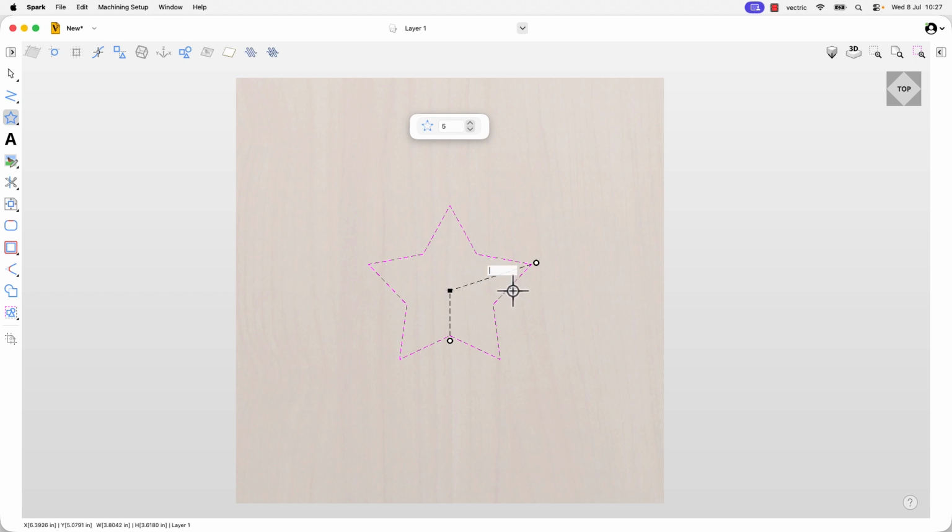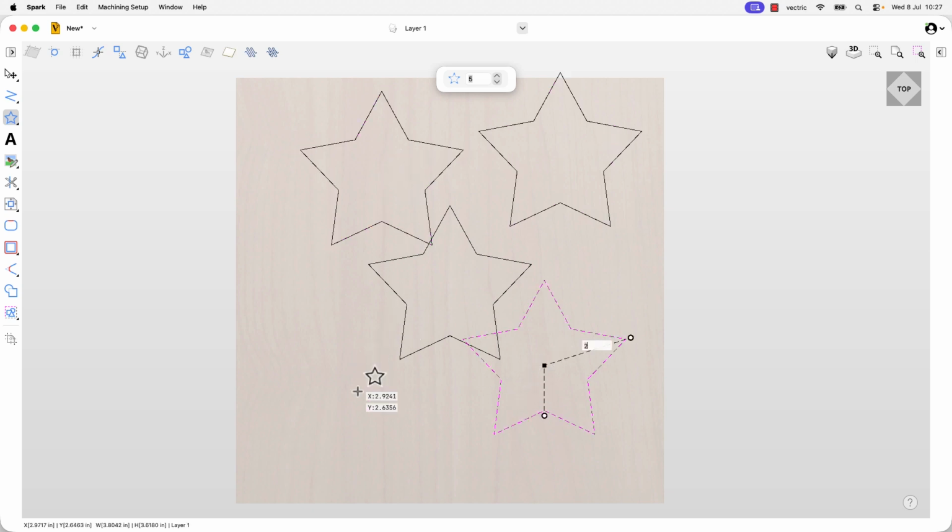And now if I hit escape on the keyboard to come out of drawing a star, if I then press E for edit or echo on the keyboard, I can go back into drawing a star because the software has remembered that is a tool that I used last for this drawing. So I can go right back into making all of my stars just like that. And that is how you draw stars within the software.